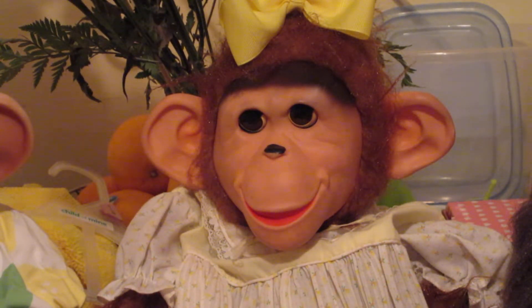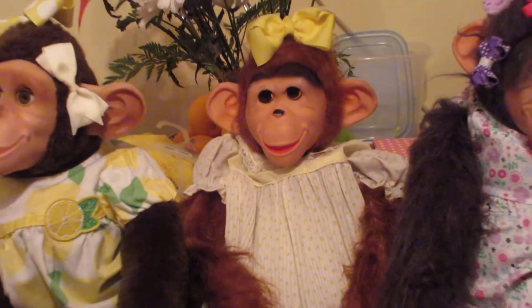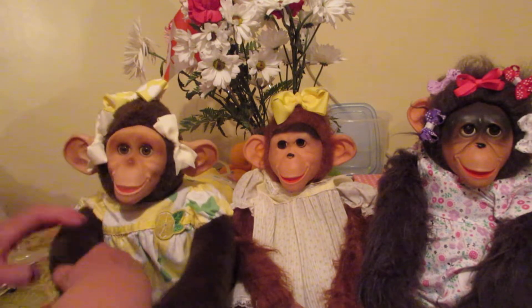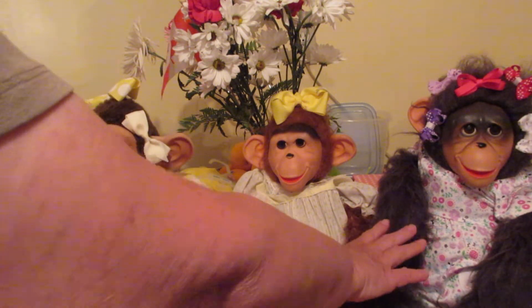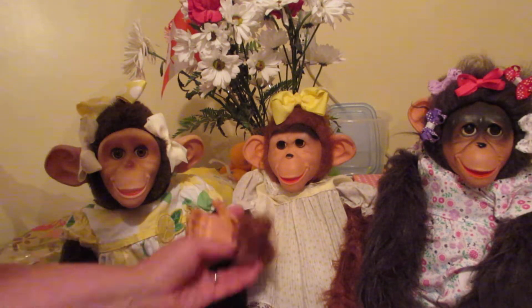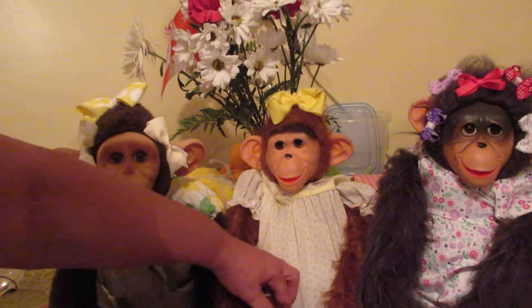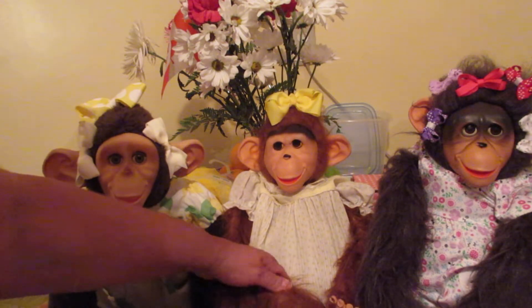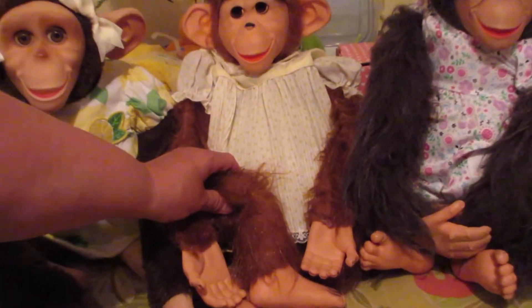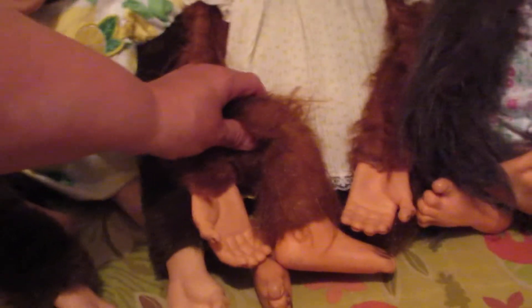Isn't she gorgeous? Dottie, you're beautiful, and she's happy about it! Now, what else is different about her compared to the other two? With Mary Lou, I had to put wires in her arms myself so she could hold a pose. But this one came with wire already in her arms. The previous owner also had this one flat — it has two flat arms. It's also been sewn in the knee area so you can bend the knees; there's stitching right in here that allows you to pose the legs.